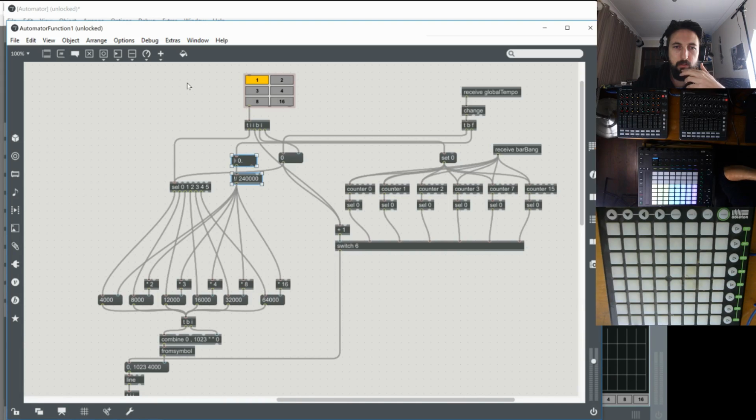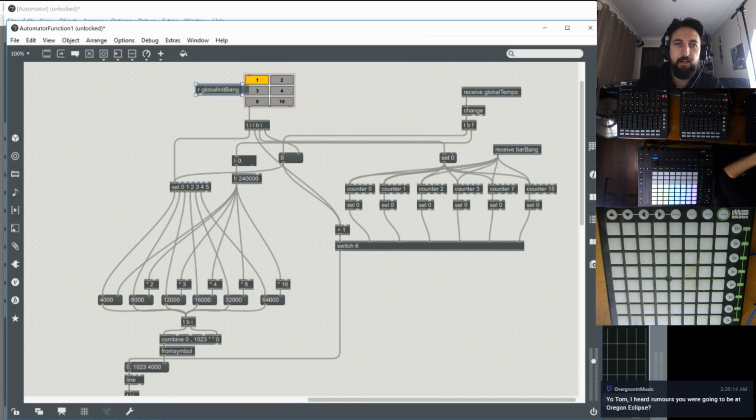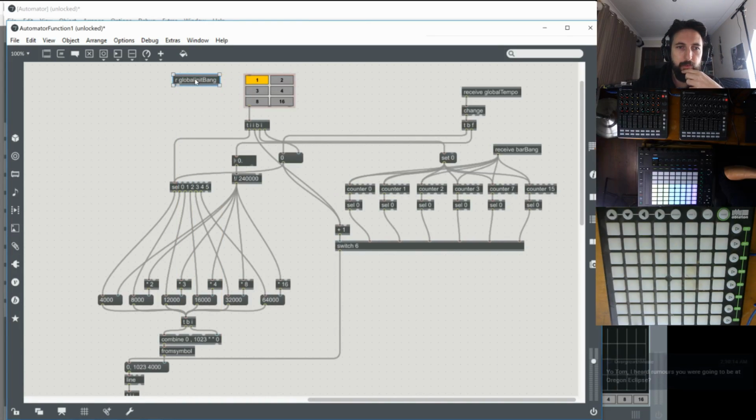Okay, let's try this. Let's go receive global tempo bang. Or we'll just go global init bang for now. And what I'll do is... It's the global tempo. The global tempo is set on change. That's interesting. I've added a change in there. So I wonder if that has something to do with the issue. Anyway, I'll set up what I was going to do here, and then I'll try changing the BPM and see if that fixes the problem. That could be a problem. The change could be locked onto something.